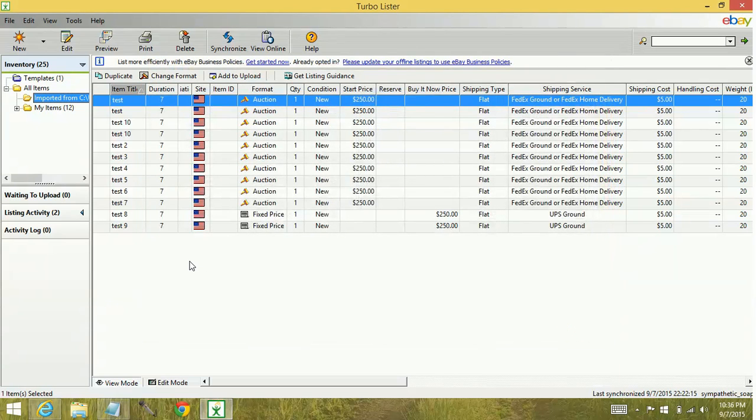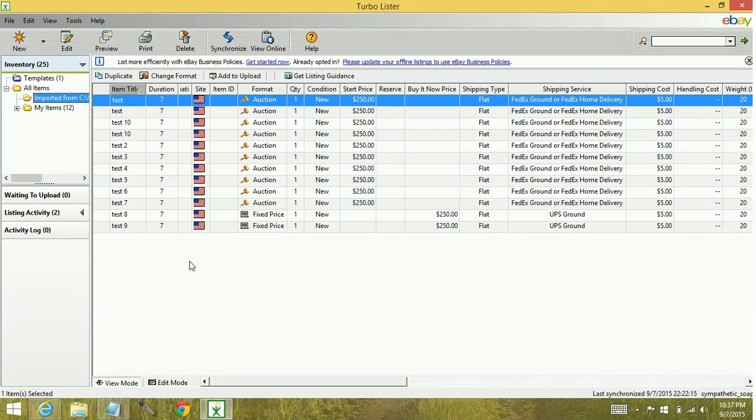Now, when you're working with CSV files in TurboLister, you want to make sure that you're not opening the CSV file and editing any of the information there. TurboLister is not designed to accept CSVs that you are editing before uploading it to the site. Really, the only reason that TurboLister has the ability to import CSV files is to either be used as a secondary backup for TurboLister or to move items from one account to another. But again, not editing the software in the middle.